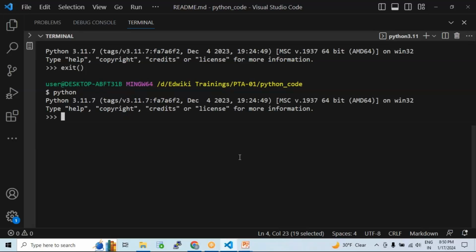So help me guys, what is the difference between the terminologies called declaration and initialization? The reason I'm asking this question is that we already did some exercises in Terraform, right? So in Terraform, if you recollect the concepts, declaring a variable means you are telling your program, hey, this is a variable that I want to use in my program, which you have done in the variables.tf file. Whatever you said in the variables.tf file in Terraform is called the declaration part, where you are telling that I'm going to use this variable. Whatever value you are giving in the terraform.tfvars file is called an assignment, where you are giving the value to the exact variable. That's how it works. Okay.